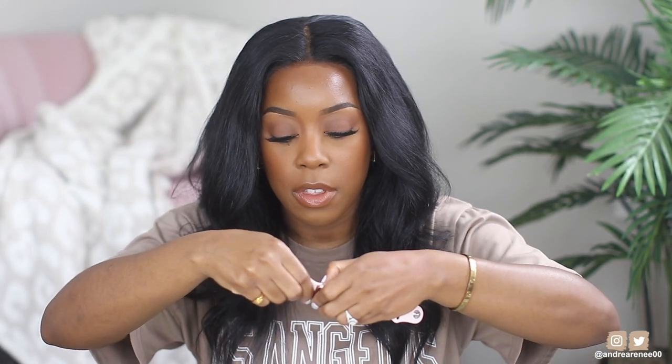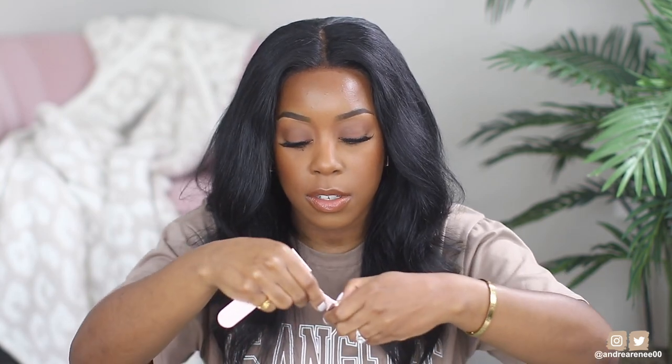I know, like, Andrea, what are you doing? But I just thought it was cute. It looks just like a scrunchie. Let me actually get my watch so y'all can see. All right, so here it is. This is the watch, and this is the, I think, rose gold one. So you just easily take off the bands just like this. You just press a little button on the back and it comes off.